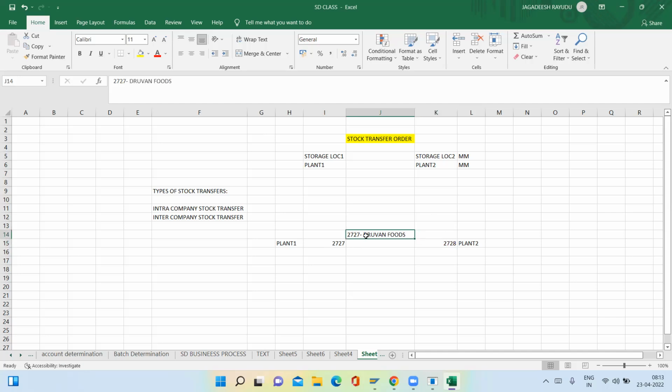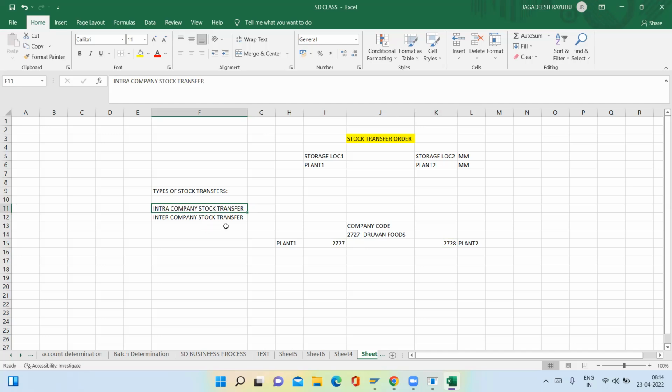When it comes to this, this is your company code. Within this company code, these two plants are assigned. So within this company code, not a separate company code, if two plants belong to the company code and the stock transfer is happening, then we call it intra-company stock transfer.